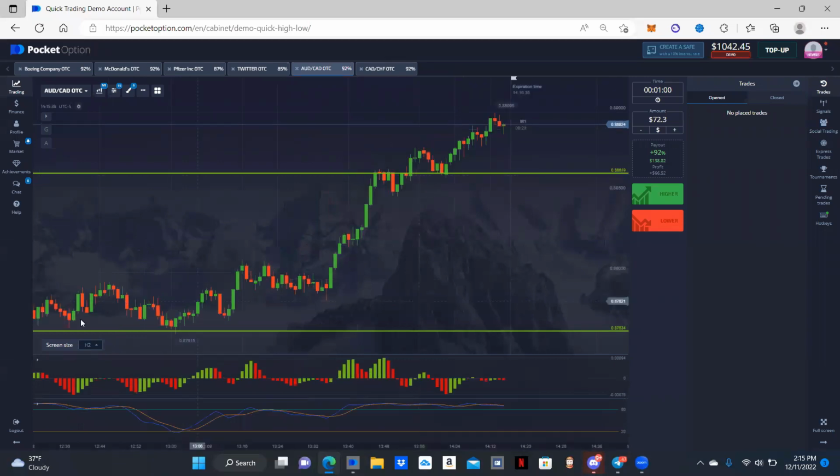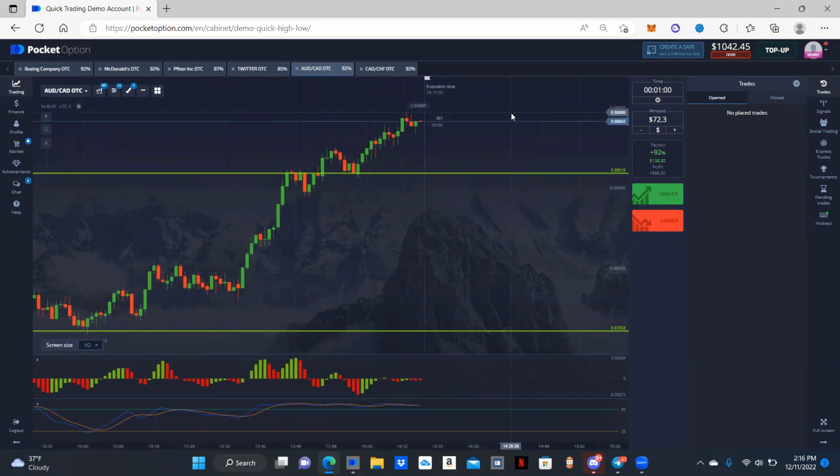This is a good one because here it kept retesting this. Every time it retested this resistance, it bought up. It came up, pulled back, bought. Consolidated, bought. Consolidated, bought. So it stayed in this trend going up, and even as it broke this support, it pulled back and retested it, and then continued this buy.